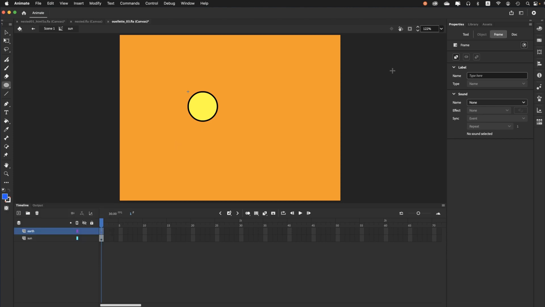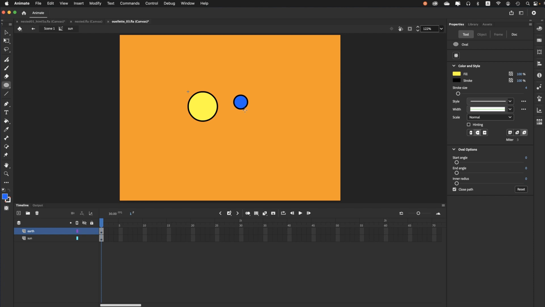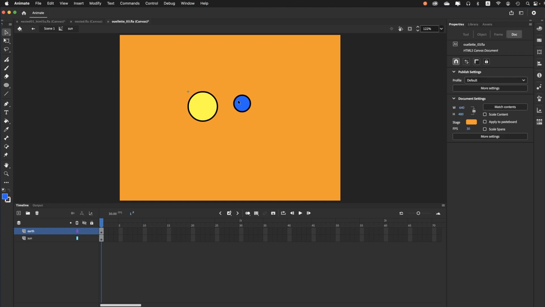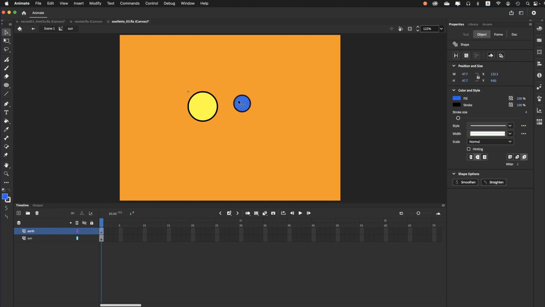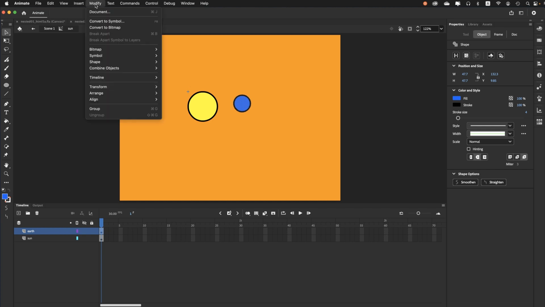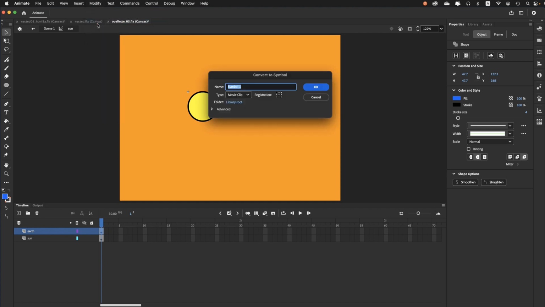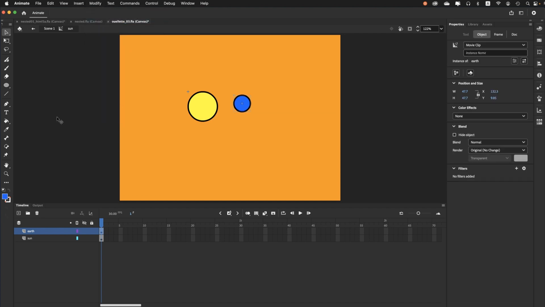And we'll go in here. And I may have to edit the color after. No, there it is. Okay. Make it smaller, make it about half the size, and give it a reasonable space away from the original circle. Okay. I'm going to select that by double clicking it, and we're going to turn that into a movie clip to begin with. Modify, convert to symbol, movie clip. I'll call this one Earth. Okay, and I should save as I go here, so I'm just going to hit Command S on my keyboard.